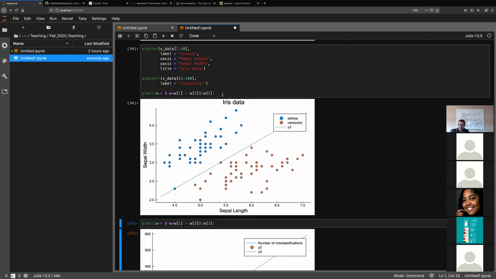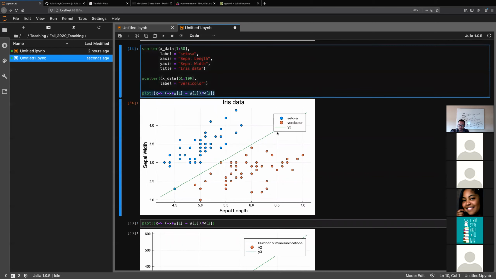So if you were wondering how to make that line, the idea is that this is the intersection of a hyperplane, like that equation that I drew on the board. A hyperplane is just a flat plane in three-dimensional space. And it's intersecting two-dimensional space precisely when the z value is 0. So by setting z equal to 0 and solving for x2, you get a line that cuts through space, and it's the separator that you want. So now that you've learned this line, if you land on this side, you're setosa. If you're on this side, you're versicolor.